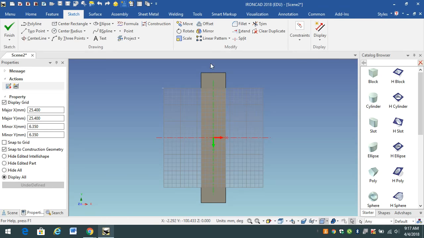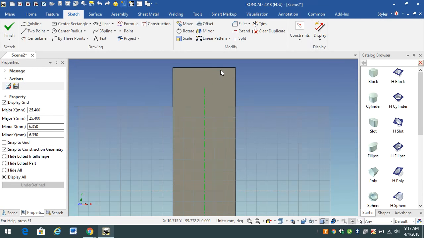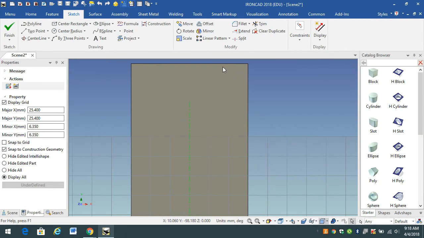So I will zoom in, and to zoom in, a real easy trick is take the scroll button of your mouse and pull it towards you, hovering over the point of the scene that you want to zoom in on. Wherever your mouse pointer is positioned, that's where your screen is going to zoom in.